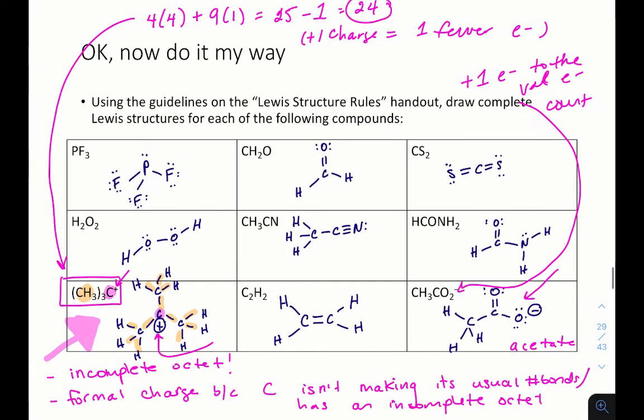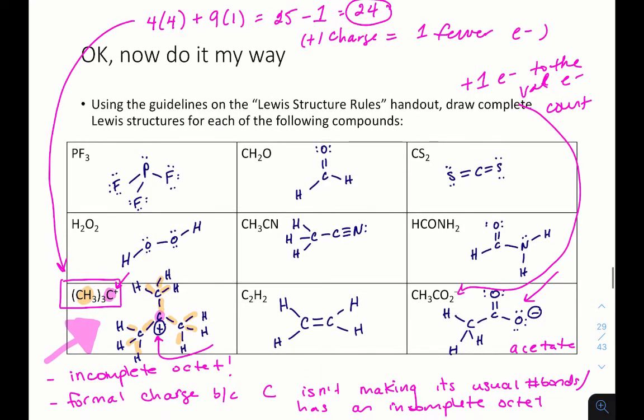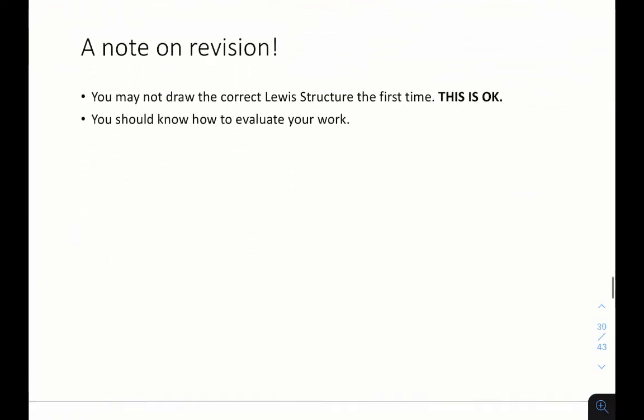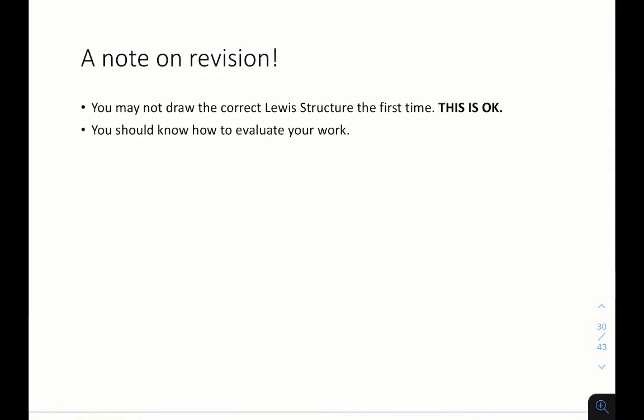Do not worry if you didn't get all of these right the first time. Don't worry at all about that, actually, because you're not going to get them all right the first time. Nobody does. And that's okay. This is going to take lots and lots of practice. It requires practice to build up your chemical intuition so that you can draw structures quickly and get a sense of what looks right and what looks wrong.